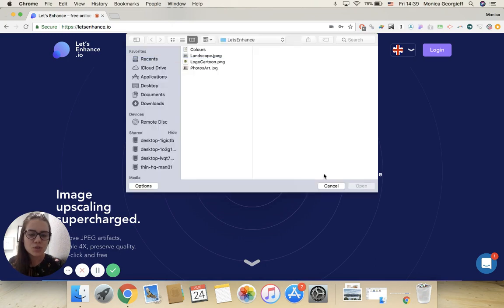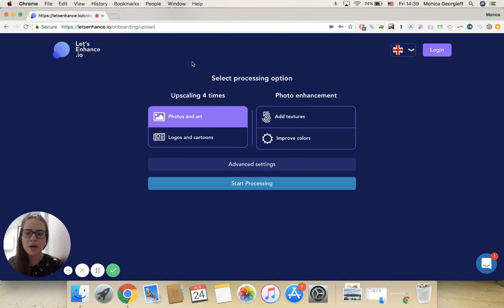So just to bring them up, I'm going to pick just any random photo, just to bring up the 4 filters that you have to choose from. Upscaling enlarges the image and restores its quality. There are 2 options for upscaling, and which one you choose will really depend on what sort of image you're working with. If you're working with an image that has a ton of details like animals in it, people, or landscapes, you would choose to upscale it using the Photos and Art option for sure.